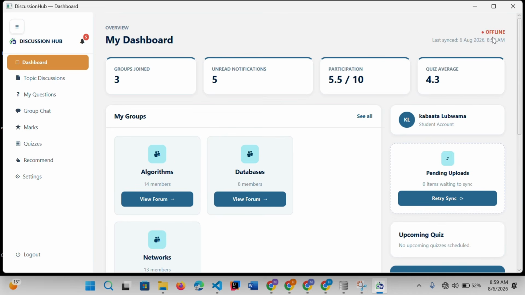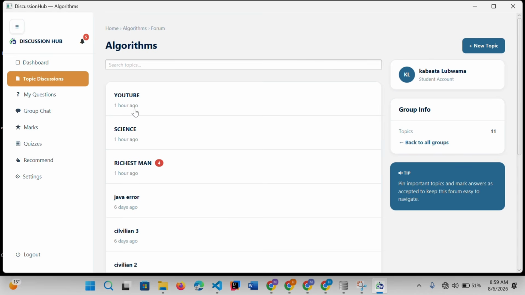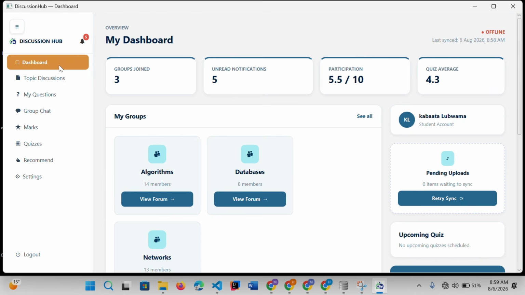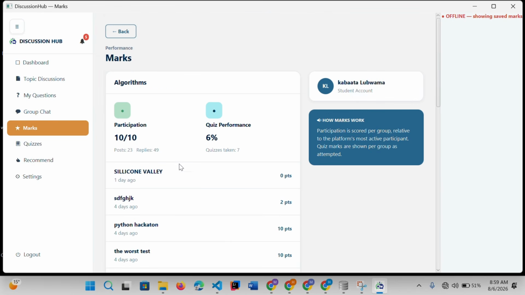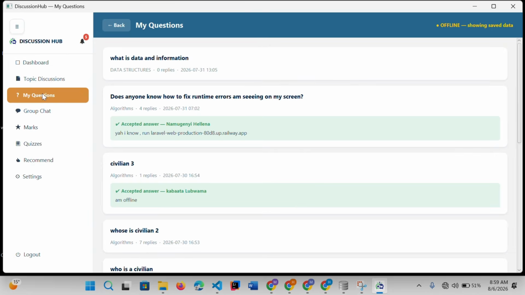So it's offline. So now I'm offline, but still when I go here, I can access what I was accessing when I was online. Everything still works perfectly, although I'm offline.